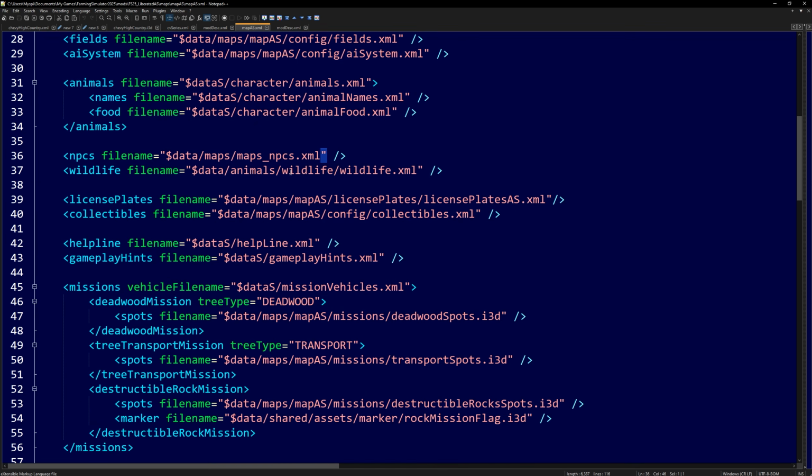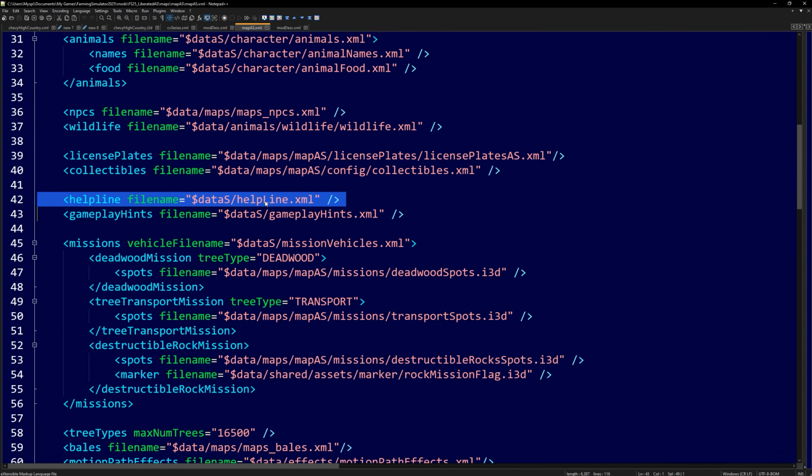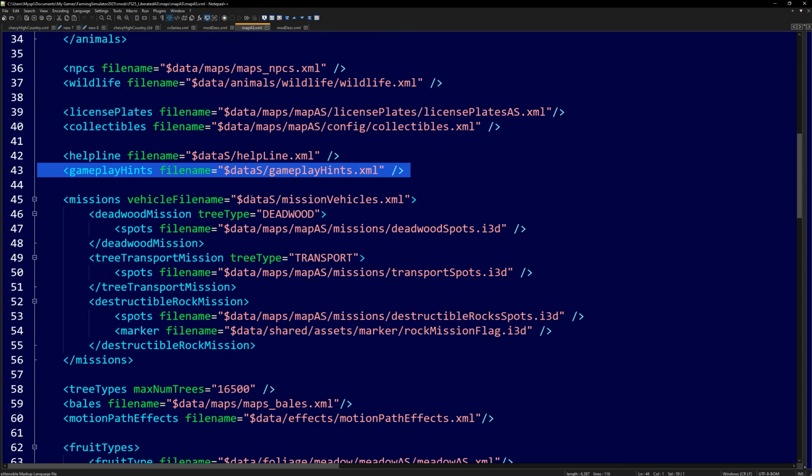I don't really mess around with the wildlife too much. License plates, if you wanted to do custom license plates, you'd come in and do the same thing, copy, go find that XML, make your own license plate. There's your collectibles again, helpline, game hints, missions.